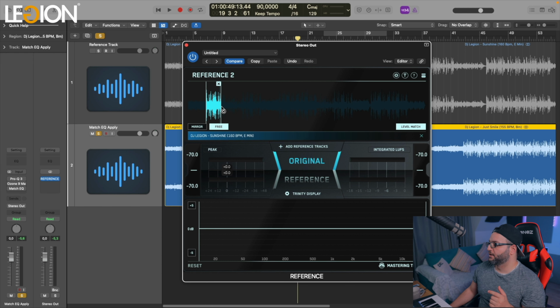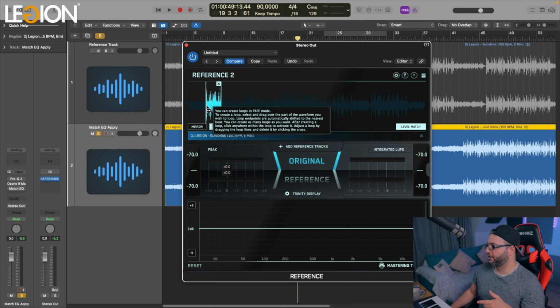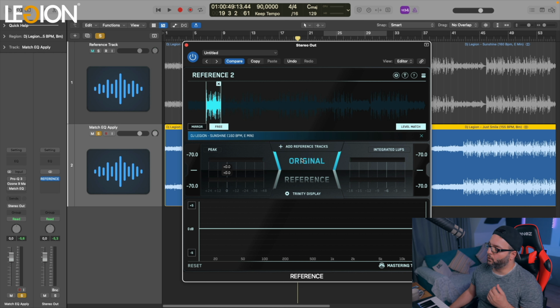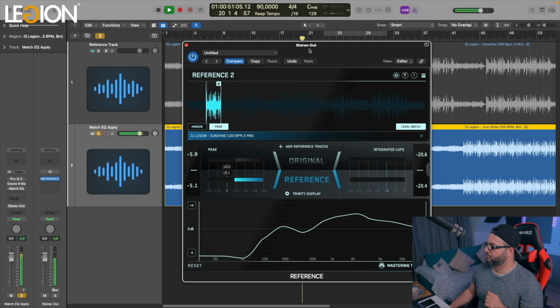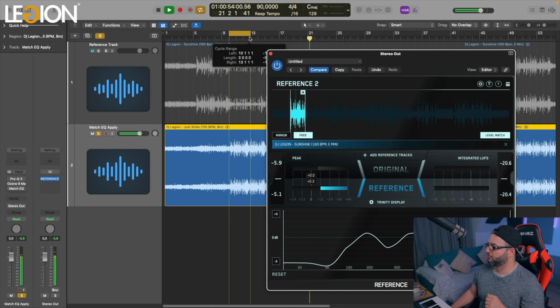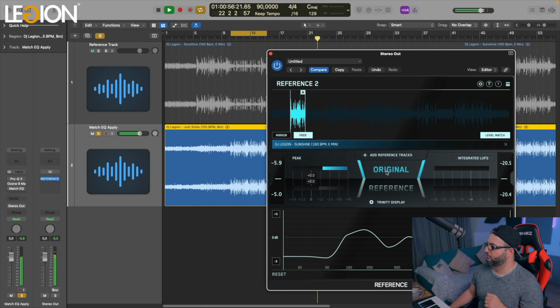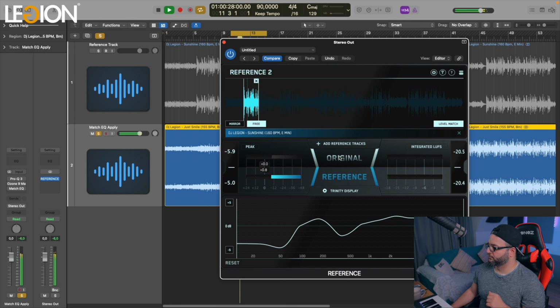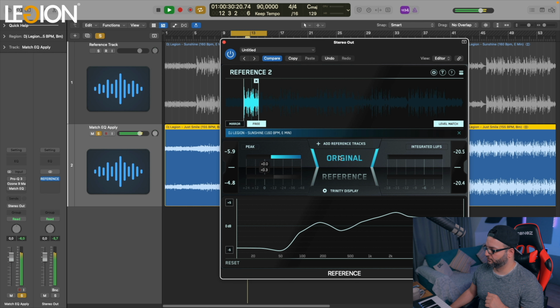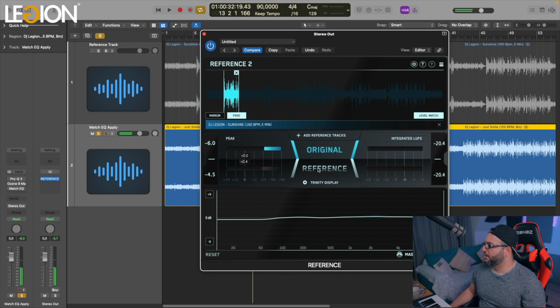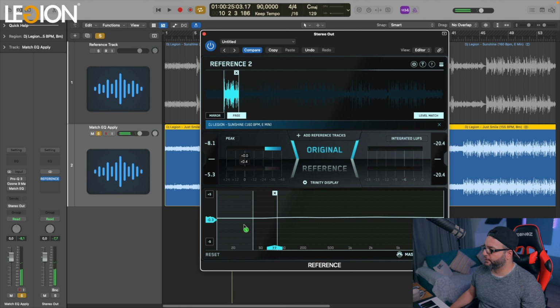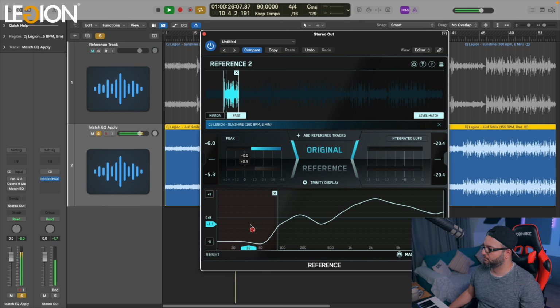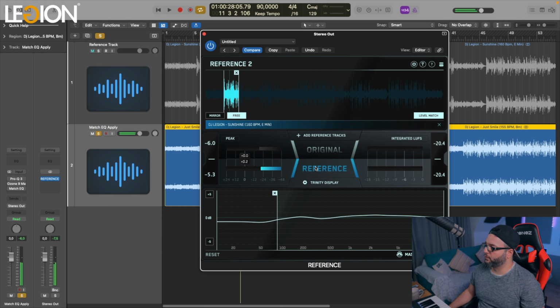I have also inserted the reference track here on this plugin, and I have also looped the chorus from the reference track, just for us to work a bit quicker. This plugin tells us that we are missing some low frequencies here in comparison with our reference track.